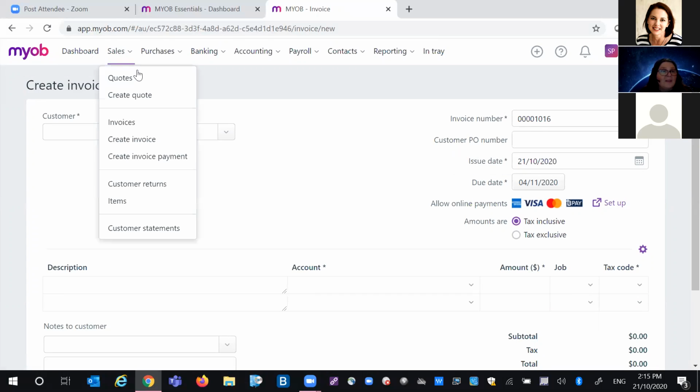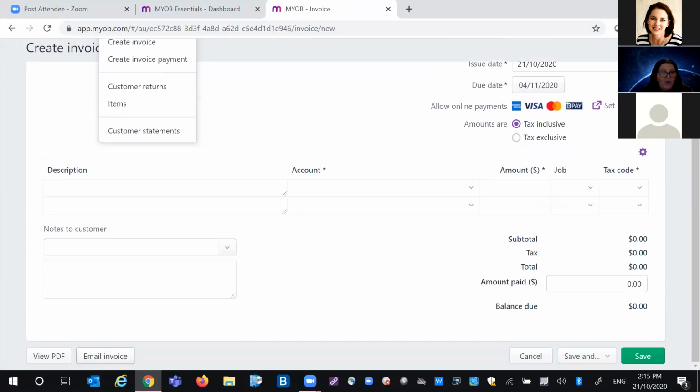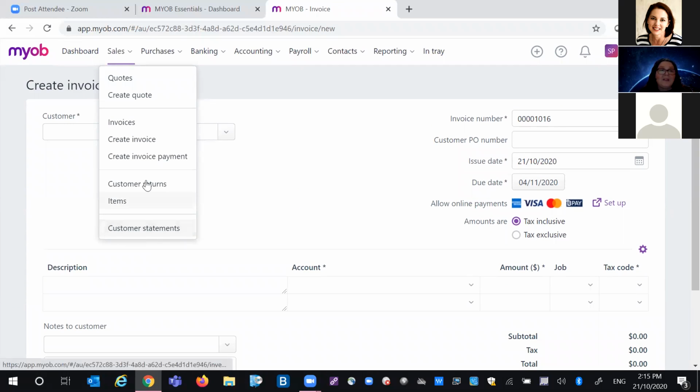Sending statements, emailing, having your history. Once this is emailed, you get a history of the invoice underneath, so you can track if your clients have viewed the invoice, when they've paid, if they've viewed it 25 times, if they've printed it, or if they haven't actually received it at all. So that awesome functionality is still available for you at the bottom. But sending statements, processing returns, all of that is still sitting exactly the same for you.